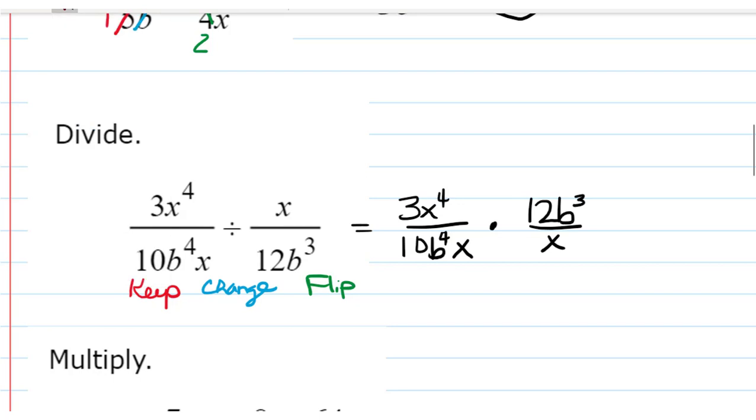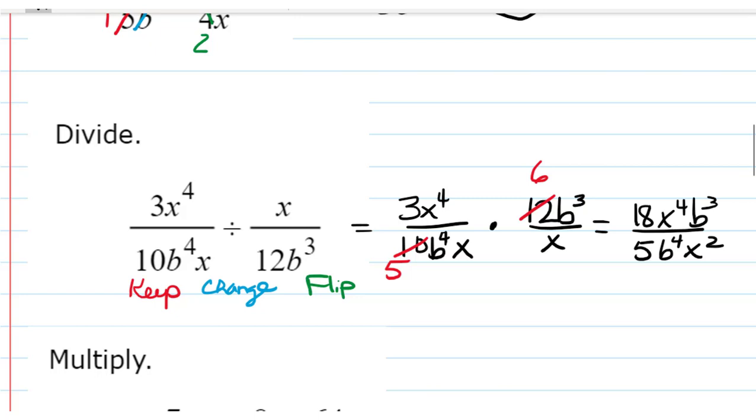I noticed that 2 goes into 10 5 times and 2 goes into 12 6 times. So that's something we could reduce. And I think I'll leave the rest for the end. That's up to you though. So 3 times 6 is 18. And then we have x to the 4th b cubed multiplying straight across in the numerators. In the denominator, we're going to have 5 times b to the 4th, and then x times x is x squared. Now, I already reduced the numbers as much as possible, but we have some work to do on the variables.